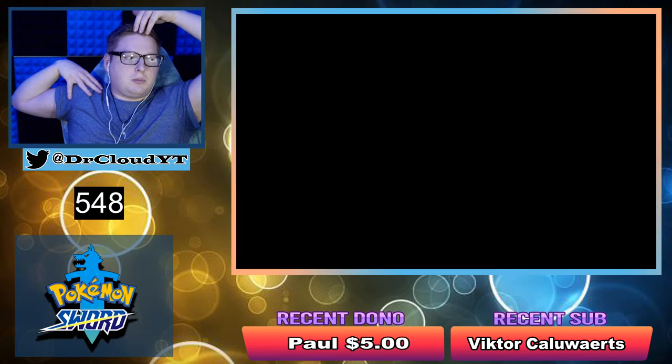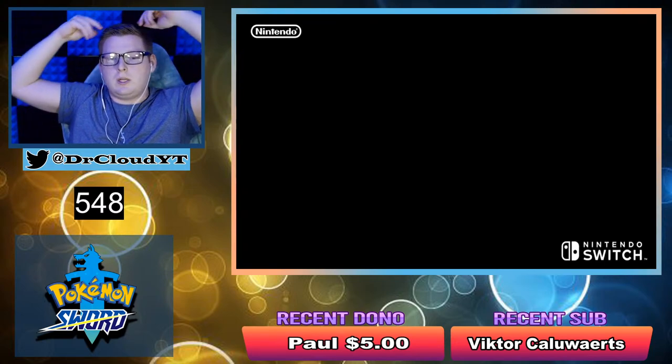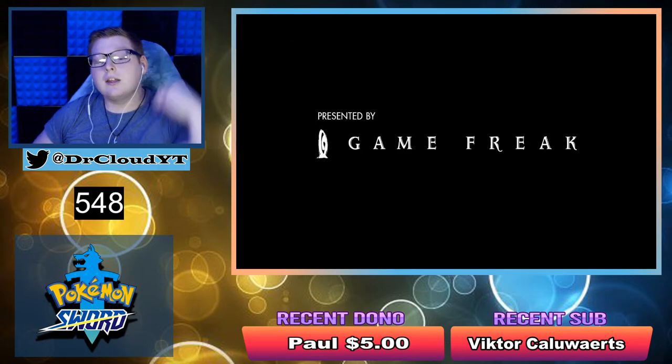My hair's kind of crispy. I put some stuff in it because I'm trying to train it to lay a very certain way, and especially with the calyx I have on the back of my head, my hair tends to stand up.